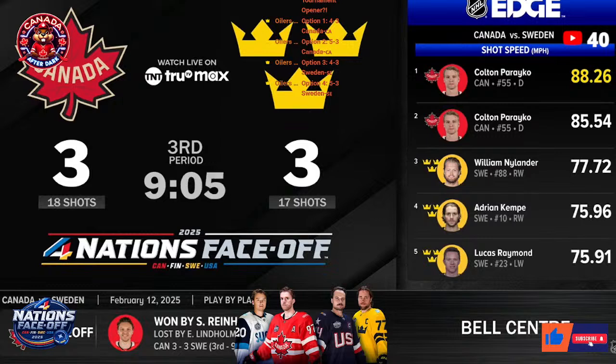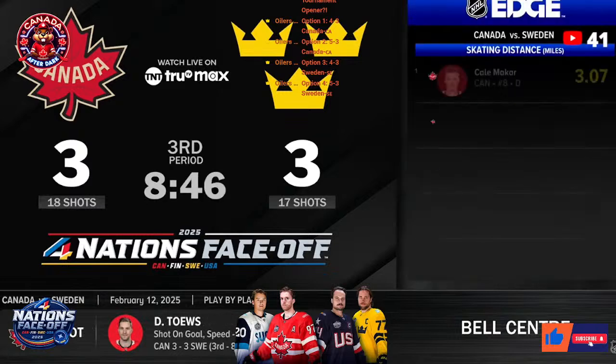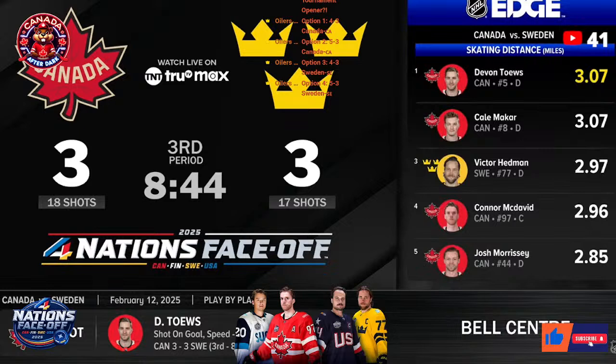Off to the right of Philip Gustafsson, 3-3 under 10 to go. We can feel the anxiety in the building as Team Canada's blown a 3-1 lead. Talked about Jordan Binnington earlier, .897 save percentage this year. No fault on the 3-3 goal, the 3-2 from Adrian Kempe well out. And we've got a 3-3 game with the possibility of overtime.